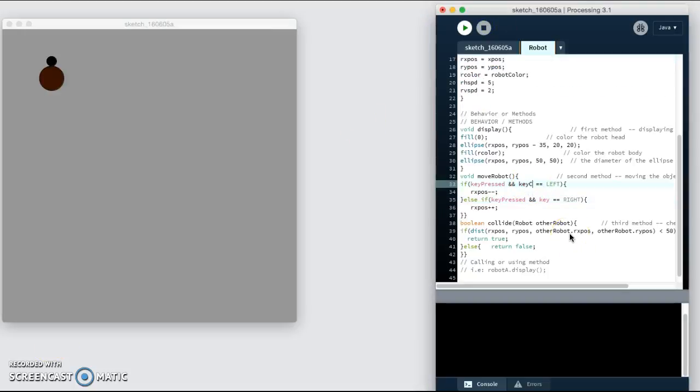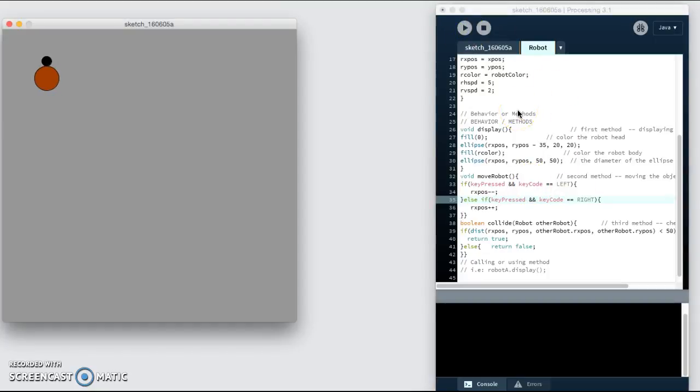The reason this doesn't work is that we use the wrong syntax. So it should be key code. So as soon as we run this, then yeah, now our robot object can move right and left.